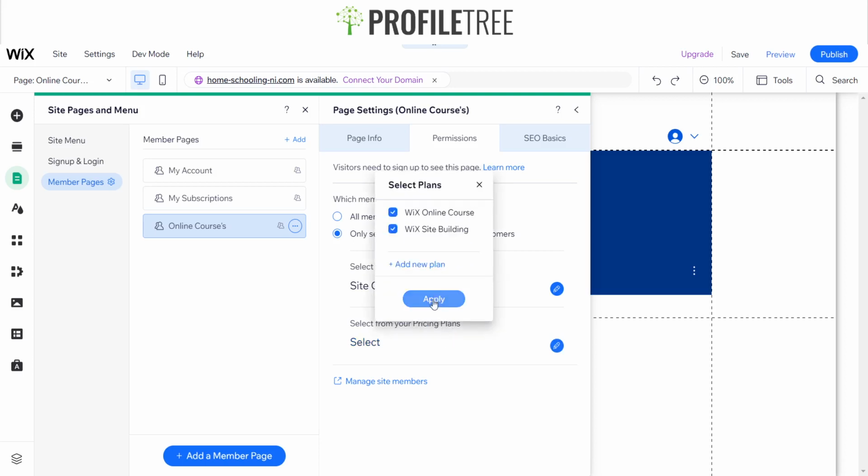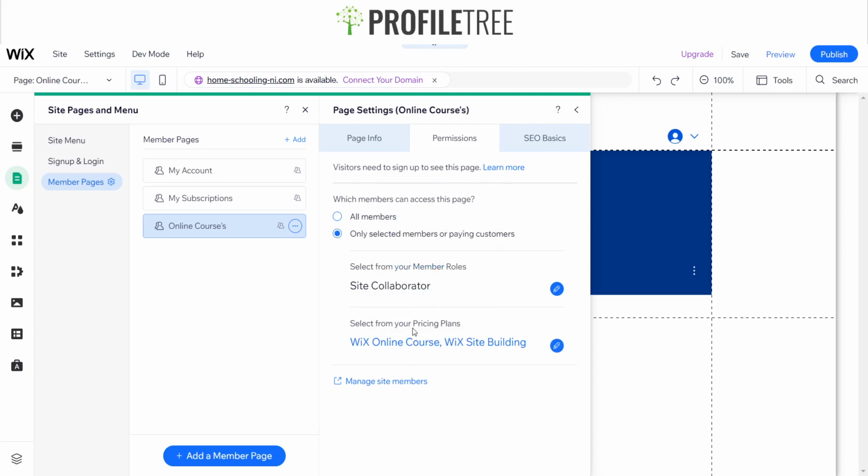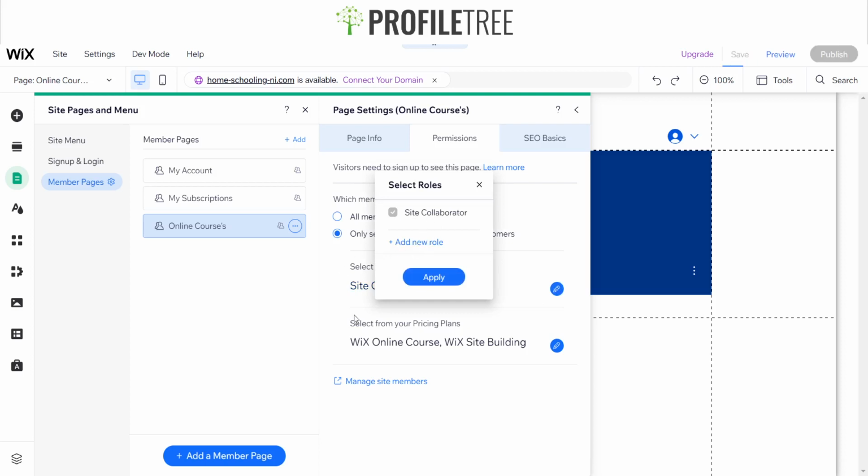As you can see, you could select both. You can apply that, so these would be the selected members or paying customers. And of course, with the site collaborator, you can add a new role, and you could state that this would be paying customers.